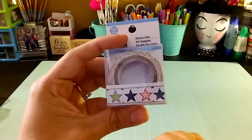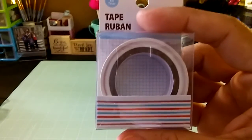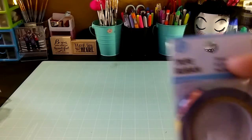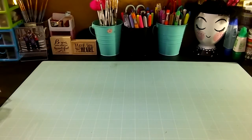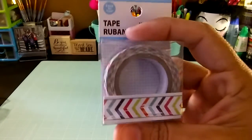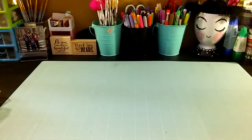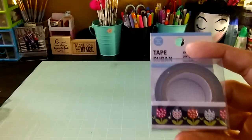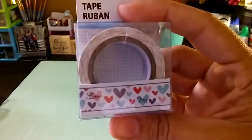I found the stars. I found the red and light blue lines. I found the monsters, dark blue with the monsters design. I found the zebra one. I found the one with the chevron. This or the arrows. Cute. I found the dark blue with the flowers. Awesome. I found the one with the hearts.